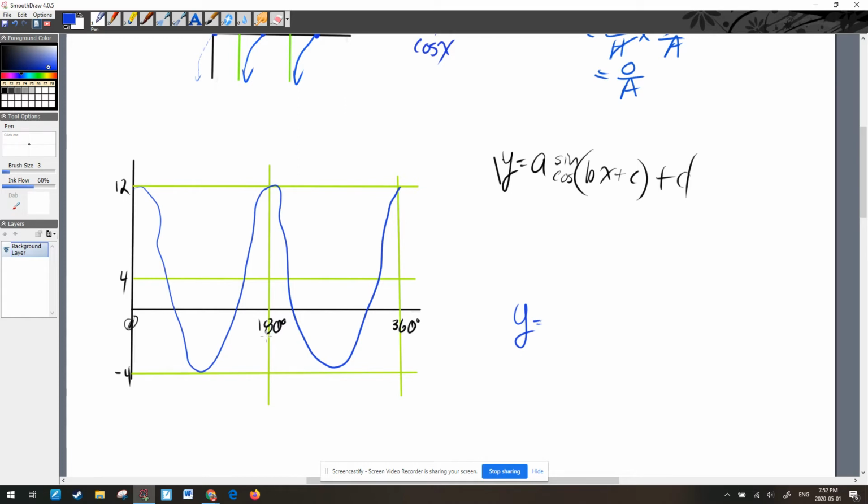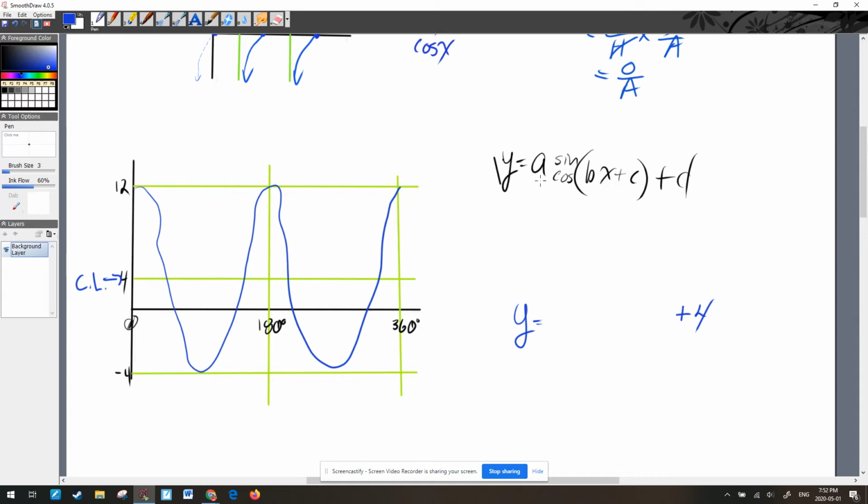Okay, welcome back. So if I look at this one, some of the things are going to jump out at me right away. Hopefully you're seeing this thing right here. That's the center line, right? And so I know the center line is exactly the d value. So I know whatever is going on in the front, I don't really know yet, but I do know that there's a +4 hanging off the back because that's the center line, okay? Everybody should get the +4.